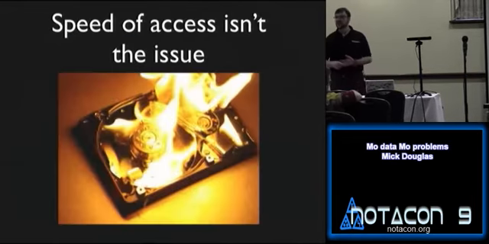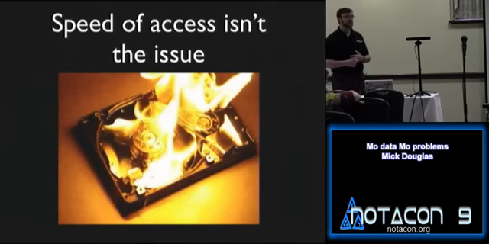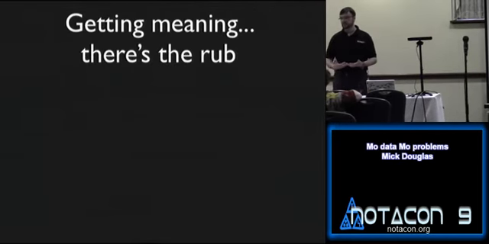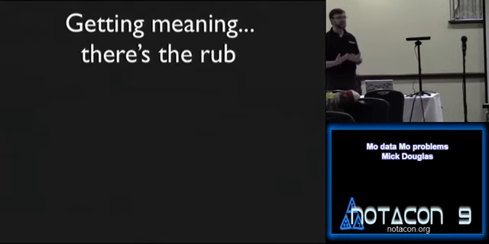Another item is data access speed. A lot of people at the time he was writing that book were saying that we would potentially have terabytes of data, and that it would take forever to access it. And if you think about it, when the Jazz drive was out, those were really slow. So it seemed like a fair problem. And he said, no, that's not really going to be the issue. And with the wide adoption of RAID 10 or 1.0 and 5.0 or 50, he's been proven right again. His main contention was that getting meaning out of the data, being able to do something with it, being able to digest it, that was going to be the problem. And he's right.